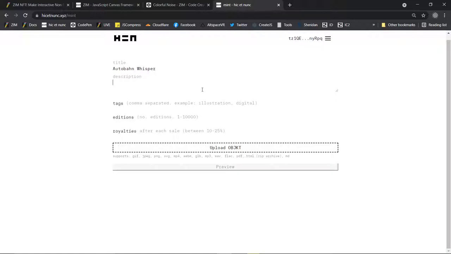And then a description. This is where you sort of need to get poetic, and I don't think you can edit the description after. You can burn the NFT, which means delete it, as long as they haven't been swapped, as long as other people don't own it. But as soon as other people own it, it's locked in. You're stuck with it.